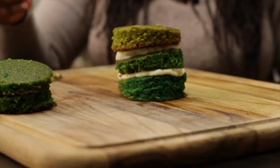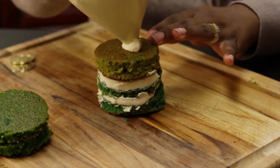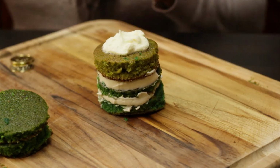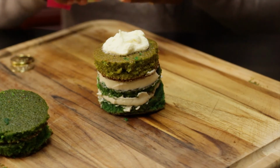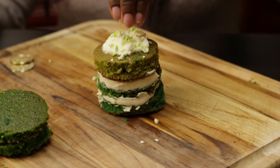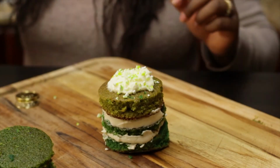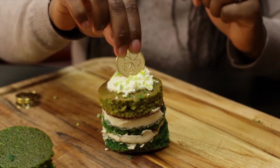And there it is. If you want to be a little bit more St. Patrick's Day, you could add a little bit at the top. Take some of this candy crumbles. I got this from Michael's. It's literally crushed candy, and you can just put it right on top. I also got these cute little clover coins from Michael's and you can just stick it right here.